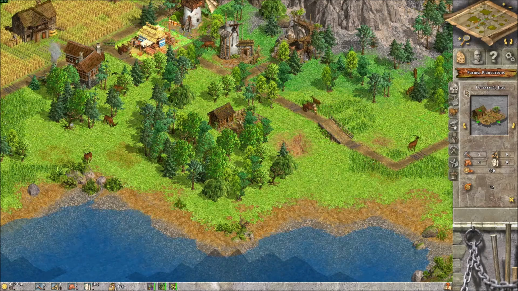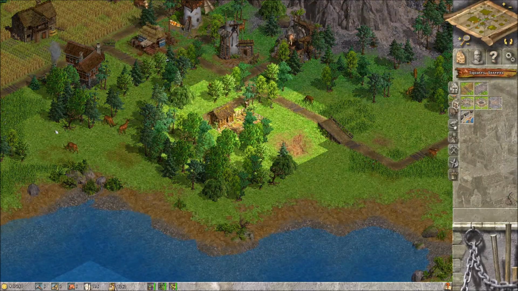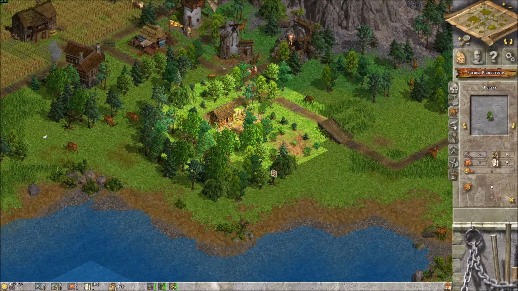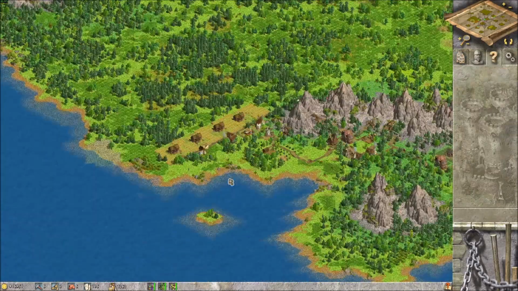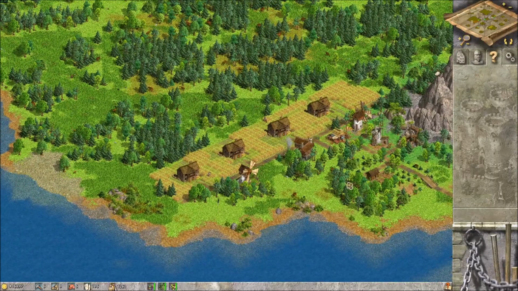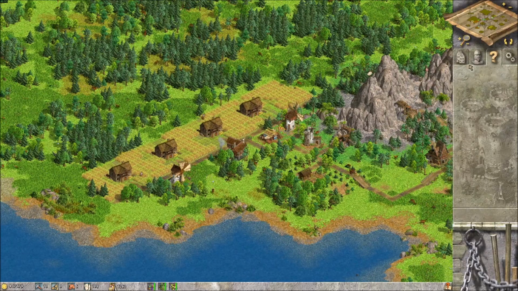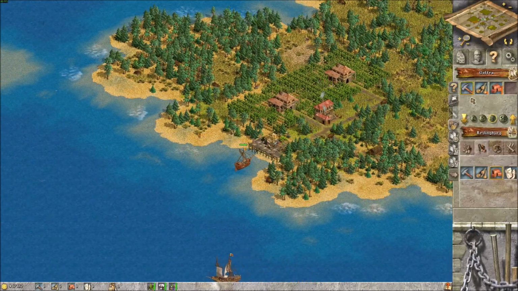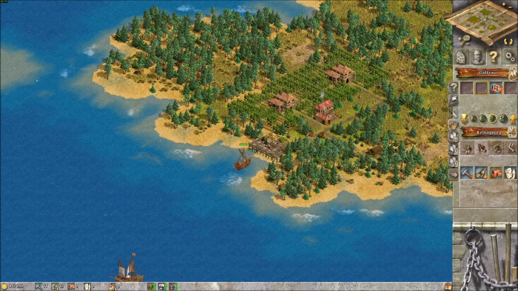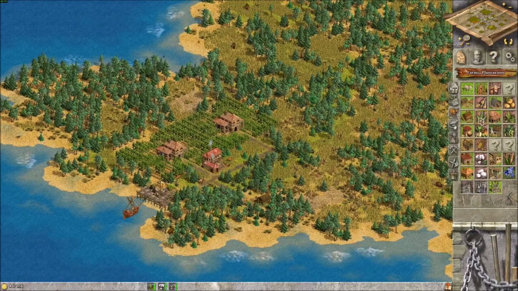Build another forester right here. And then that should solve our problems with it. I mean, after all, this has basically tripled our production, so if that doesn't solve it, I don't know what will. So Reslingberg gets all the good stuff. Most importantly, tobacco, not hemp.